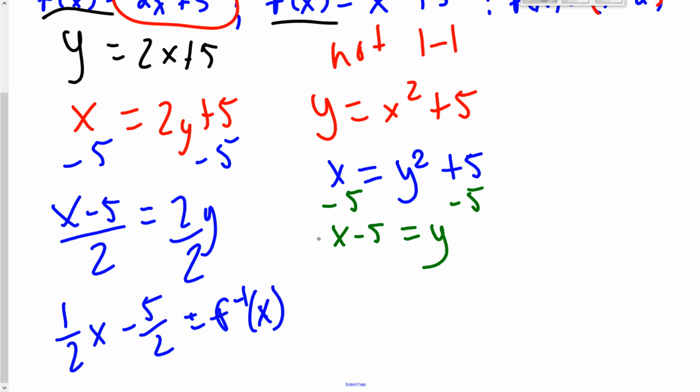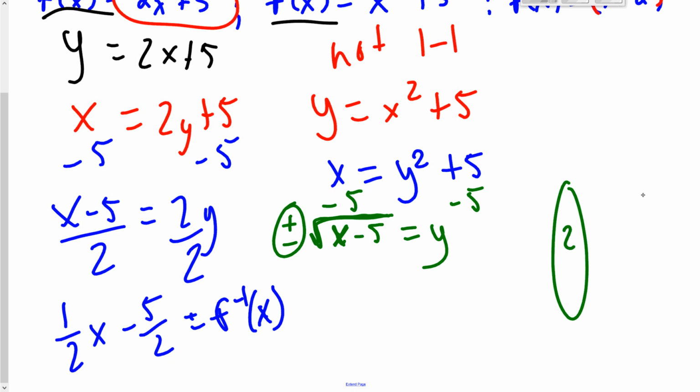Right, because when I square root both sides, I square root my y squared and I get y, but when I square root this x minus 5, whenever I square root I have a plus or minus, right? So that means for my x, when I plug an x in here, I will always have two answers. So on my mapping, whatever my x is, it will always go to two different y values. So there are two arrows coming out of here, so it's not a function. And then you can go ahead and exchange y to f inverse.